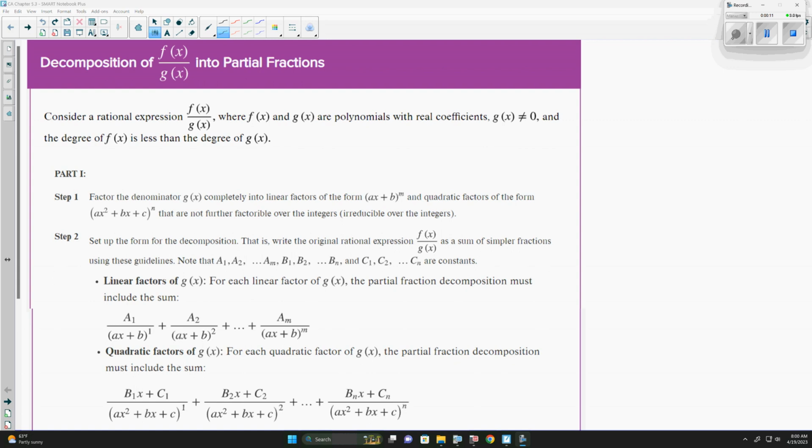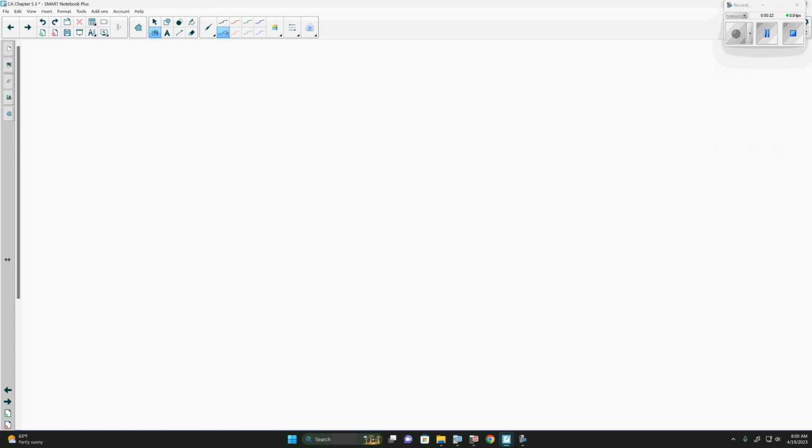Now, what we're doing today is partial fraction decomposition. We've talked about fractions and rational expressions before. Most of what we've talked about is that we take a fraction, say 6 over x plus 2, and add to it, say 2x over x minus 4. And we went through the whole process of adding these two fractions together.